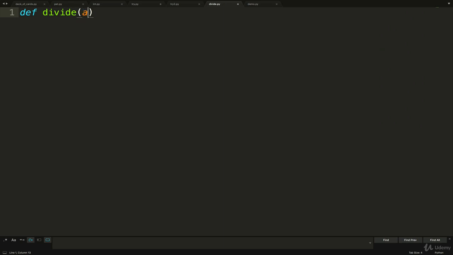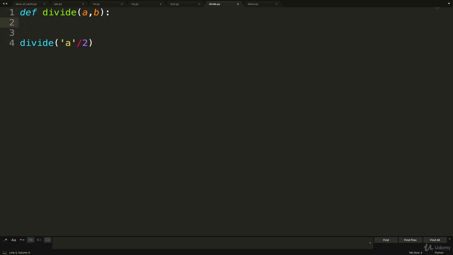Let's say it takes two numbers like a and b. The whole idea is that we would call it by something like this, 1, 2, and that should return to us 0.5, very simple. But if I passed in something like 1 divided by 0, that causes an error. What about a divided by 2? So we're going to write some logic to check for those problems, okay?